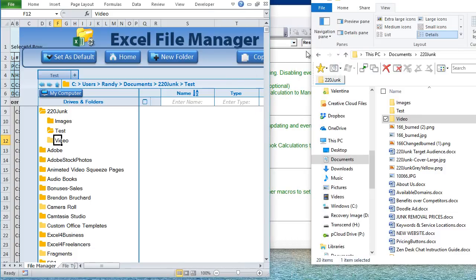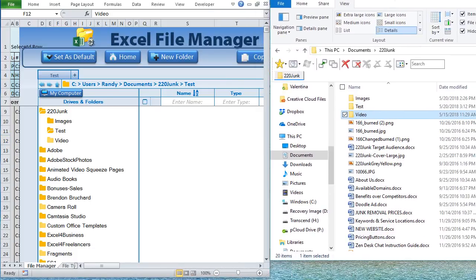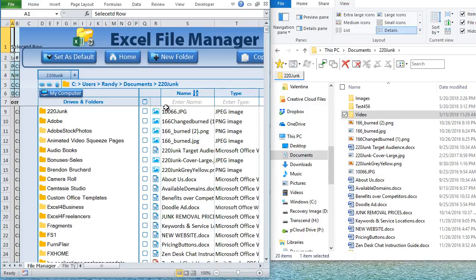I'm going to reduce so we can go on a split screen, and now we can see it. All right, let's go ahead and take a look. Test 4 5 6. All right, and you'll see it automatically changed right here. And we can do the same thing with file names as well. Let's go ahead and change a file name.